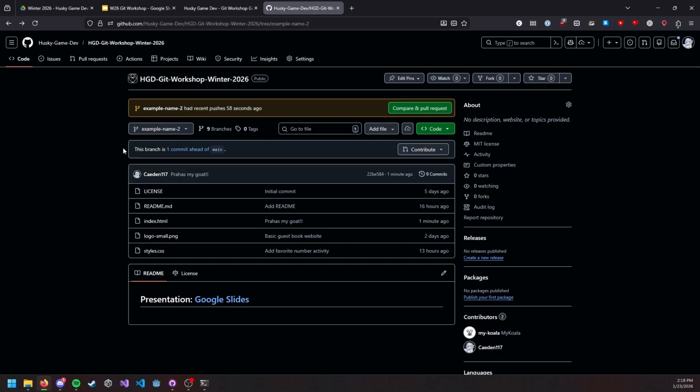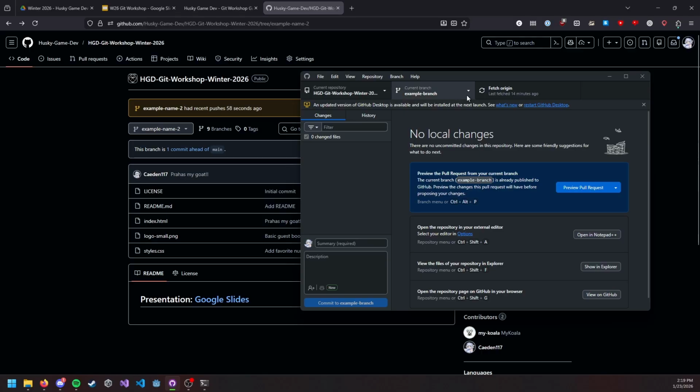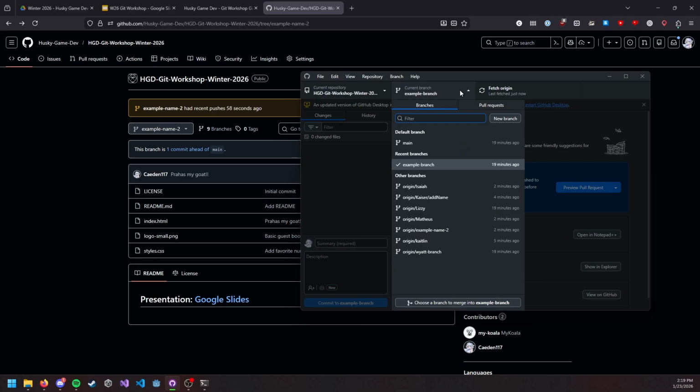Sweet. All right. Now comes the fun part. Now, what we're going to do as the project managers is we're going to merge all your guys' commits into main. So get to it, Caden. All right. Do you want me to do it the terminal way or the desktop way? We'll do a couple through the GitHub Desktop, I think. All right. I want to fetch everyone because I believe that's how I also get everyone's branches. Yep. I can see everyone's branches here on origin.